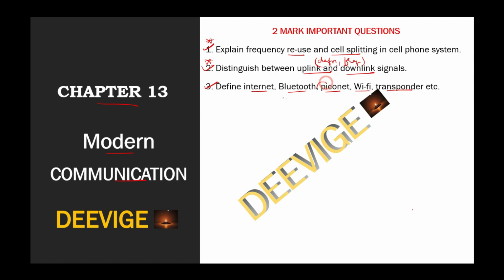In one of the papers, "define Piconet" was asked as a 1 mark question, which many students have not written, and they could have scored 69 out of 70, because in previous years there was no choice for 1 markers. If you lose one question, you are going to lose that mark. But at least you are fortunate this time.